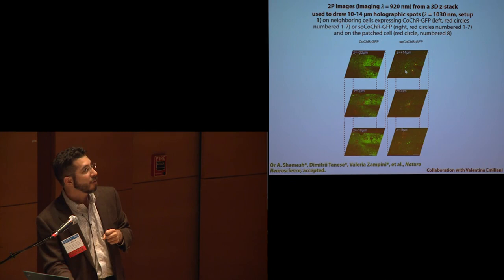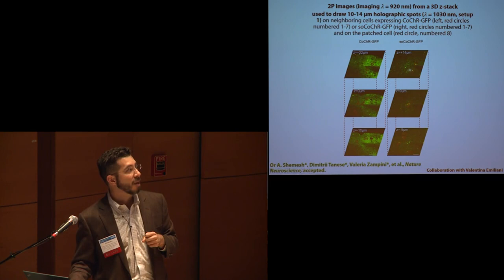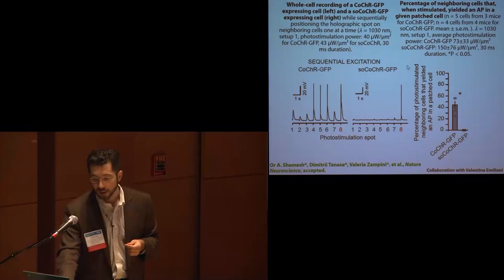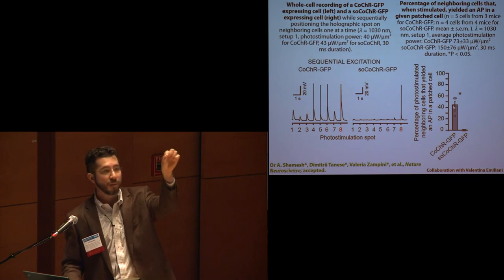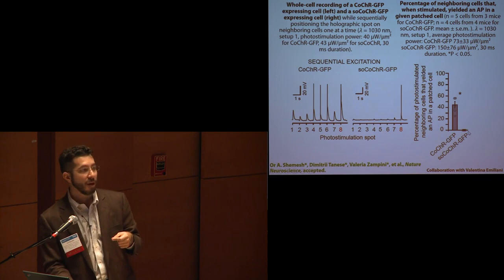But here, if you record a cell and photostimulate others, then you won't get that because you are stimulating cells that are located near axons and dendrites, but the axons and dendrites don't have any optically sensitive molecules. And that's what you really see here in the lower right-hand corner. I know it's a busy slide, but just focus on the lower right. With the wild-type, very powerful opsin, COCHR, if you record one cell and stimulate other cells, maybe up to half the time you get spiking crosstalk in the cell you care about. But if you target the cell body, then you get 0% of the time action potentials driven in the neuron of interest.